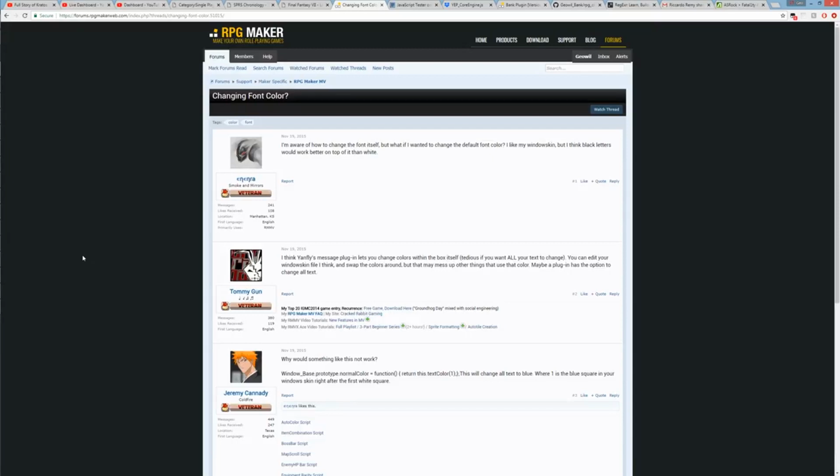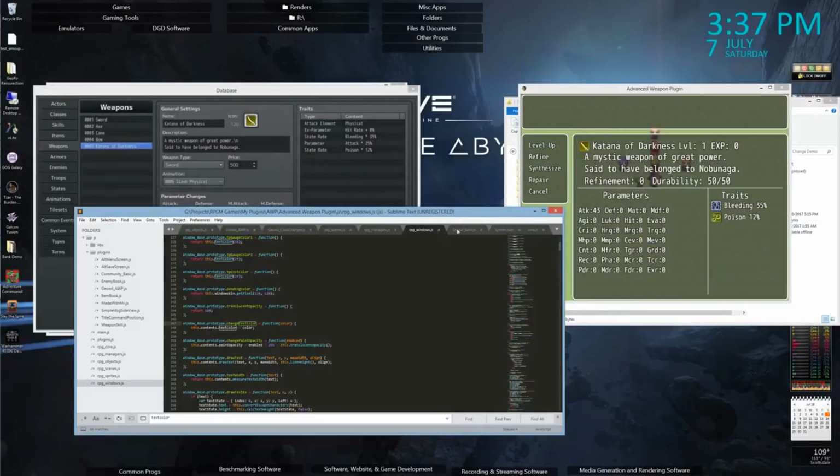So this dot text color 1. Can we use that? I think that's in window. It might be in core though.